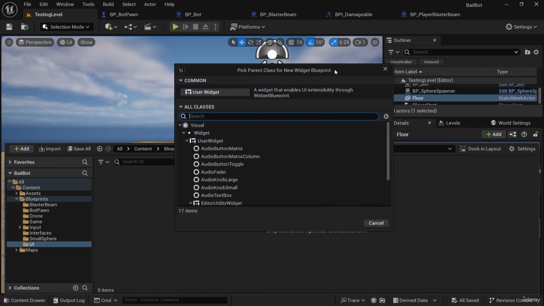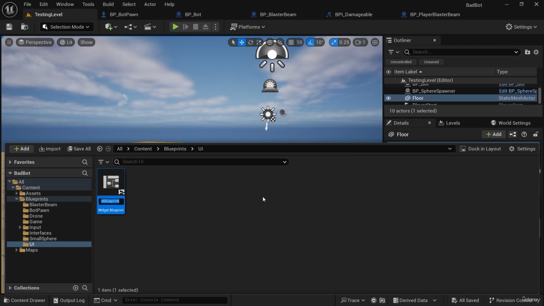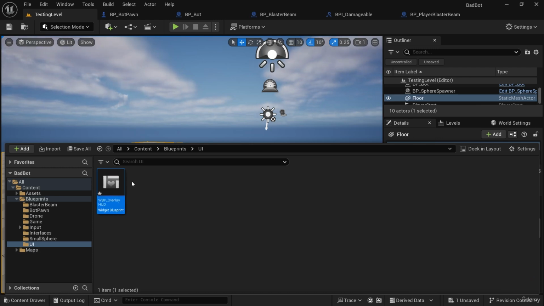Now, when I create a widget blueprint, I have to choose a parent class, and the user widget is the class that we're going to derive from when we create widget blueprints. So I'm going to select user widget and call this WBP, short for widget blueprint, overlay HUD. And this will be the HUD that we see on the screen when we're playing the game.